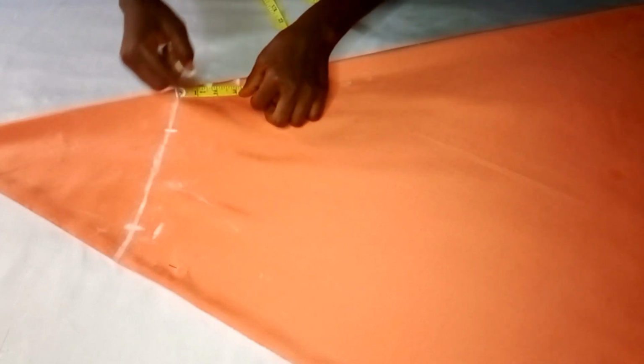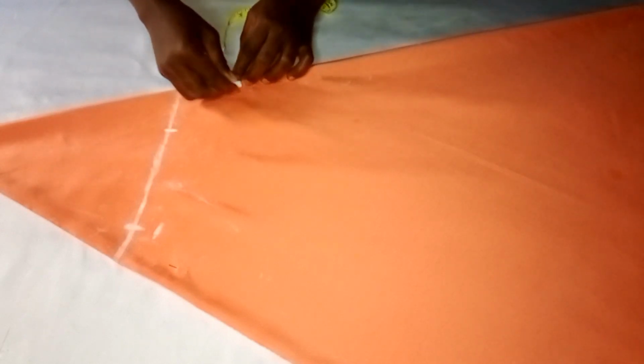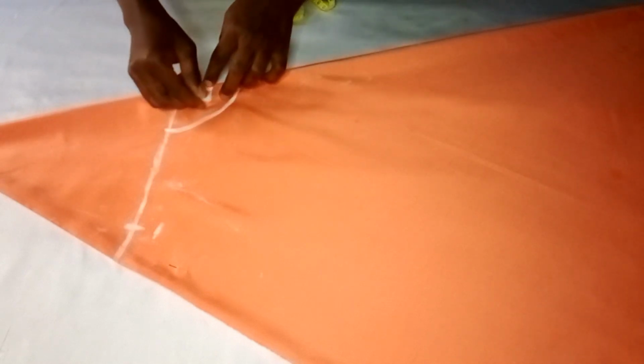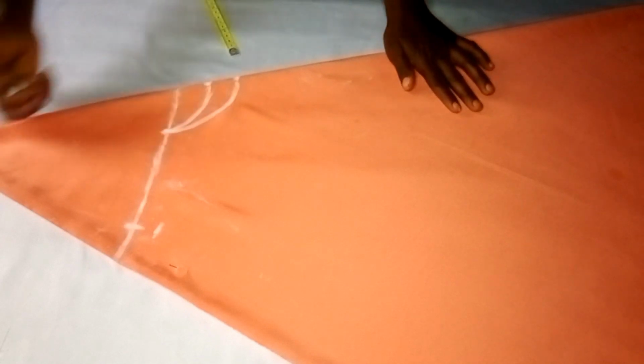So what I'll be doing is carving all the points together to meet the width. From this side, I'll carve the front depth and then the back depth to meet this side.